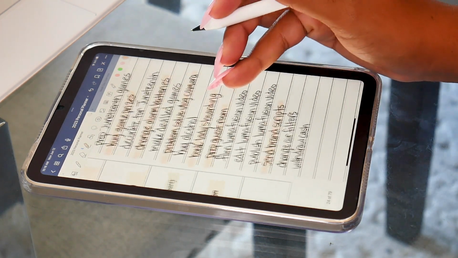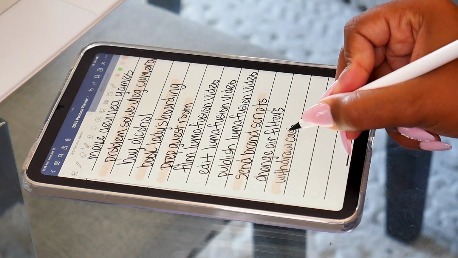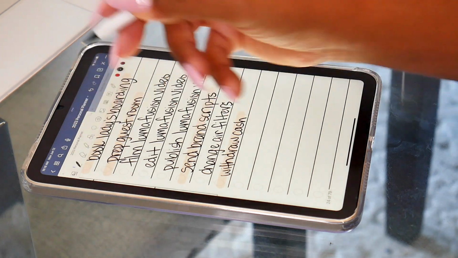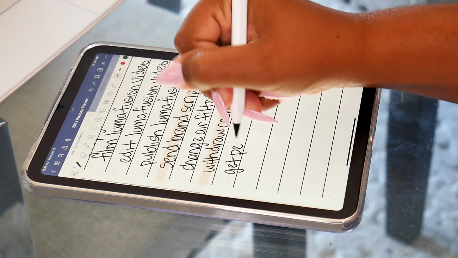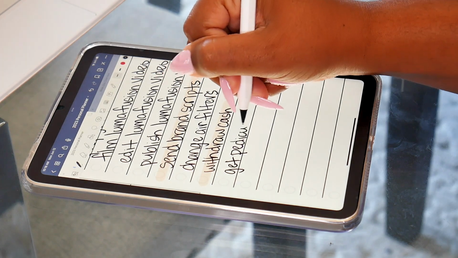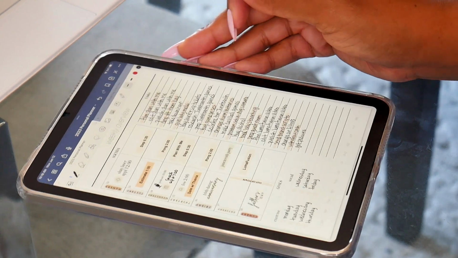Well, if I bought the game prizes, I'd have to withdraw cash today. I don't think I'm going to do that. Actually, I want to put this on here to remind myself that I want to do this. It's not like it is a to-do, but it doesn't really have to go over here, but I'm going to put it on here. I want to get a pedicure. All right, is that all we're doing?